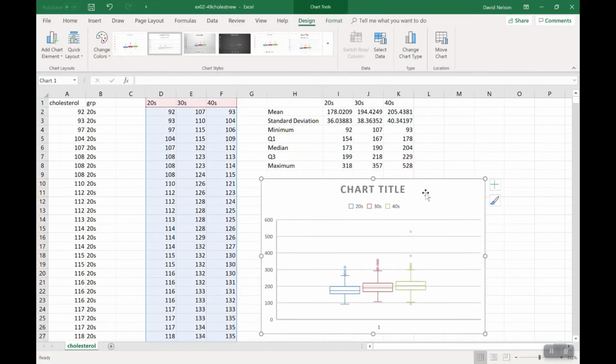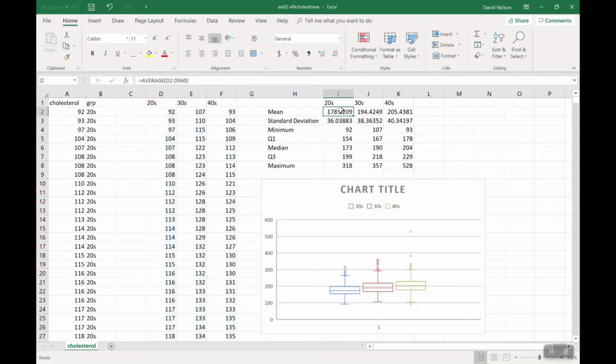Okay, so it's not too bad. If you have a smaller data set, it's a little bit easier, but the commands that you want to use are AVERAGE, which will give you the mean, STDEV for standard deviation, MIN for minimum, QUARTILE, and I want QUARTILE.EXC. You put in your data range, and then a 1 if you want the first quartile. A 2 would actually give you the median. You're 2/4 of the way through the data, which is halfway through the data, which is the same as the median. And a 3 at the end gives you the third quartile. And then MAX will give you the maximum. So pretty straightforward kinds of things there, I think.